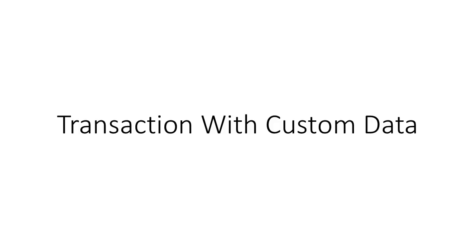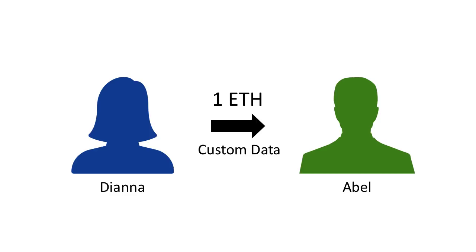We're going to ask you to participate in a blockchain exercise. We will ask you to send this 1 Ether with custom data. Now, as before, this will be the test network, so you will not have to spend any money to participate in this exercise. As you can see here, I'm going to illustrate the exercise with a learner called Diana, who sends 1 Ether and custom data as well to Abel.